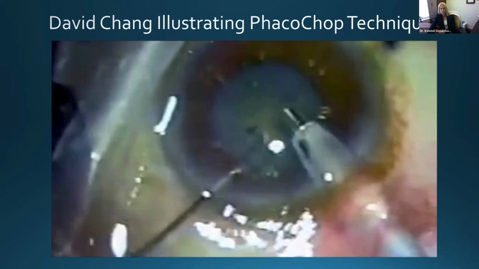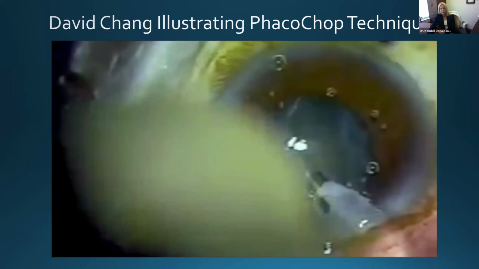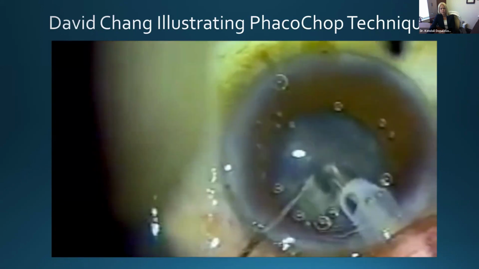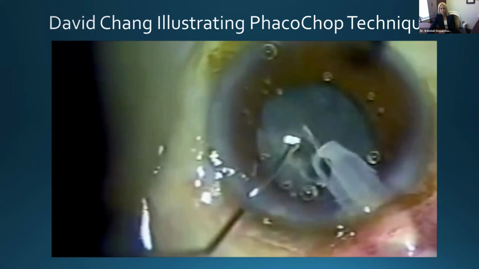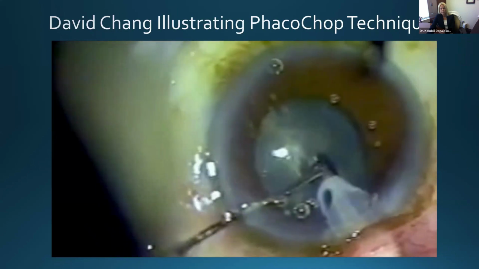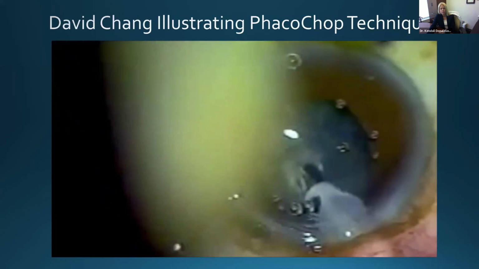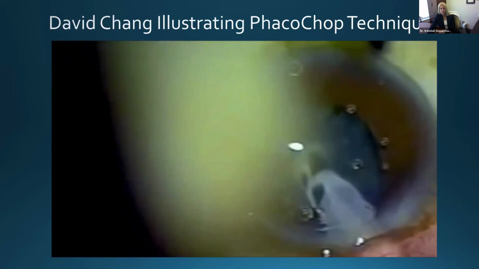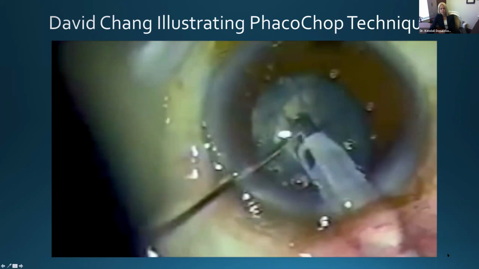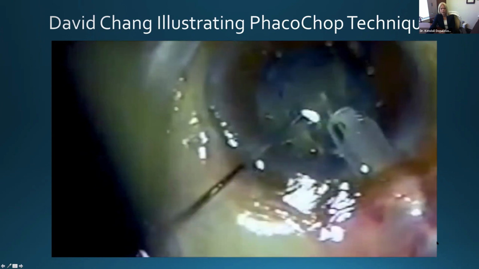Well, one advantage of the microfinger, again, is the versatility of its placement. So a nucleus that I cannot rotate, it's fairly firm, as you can see here. There's the compression, the initial chop in half without any sculpting at all. And now what I'm going to do is simply cross over a few clock hours to the side and chop again. So although the phaco tip can't really be placed in multiple different positions, the microfinger from the side port can. Okay, so let's move on in the interest of time here.